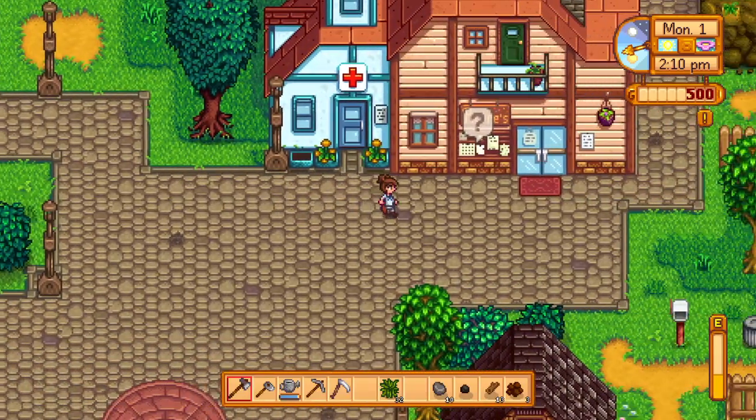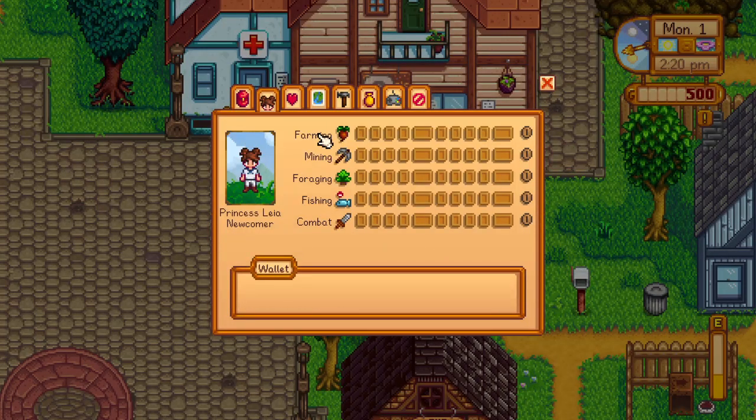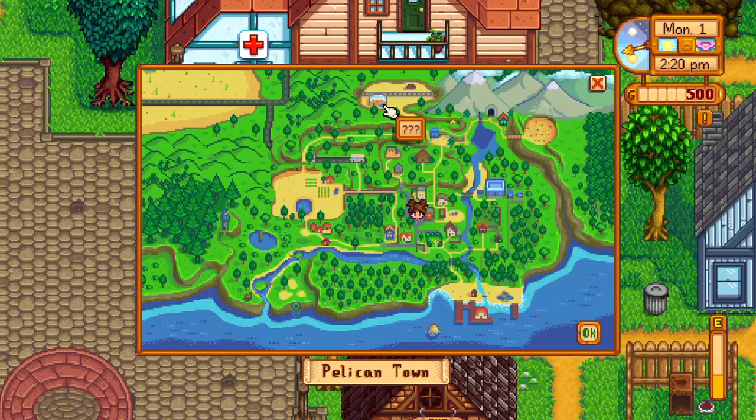So if you've never seen Stardew Valley, this is the main town hall. And I can even go to my map here. So I started here on Alderaan Farm, and now I just traveled past the bus stop to the town square. And as you can see, there's a big map of places we'll visit eventually. We'll get to all these places, I guarantee it.